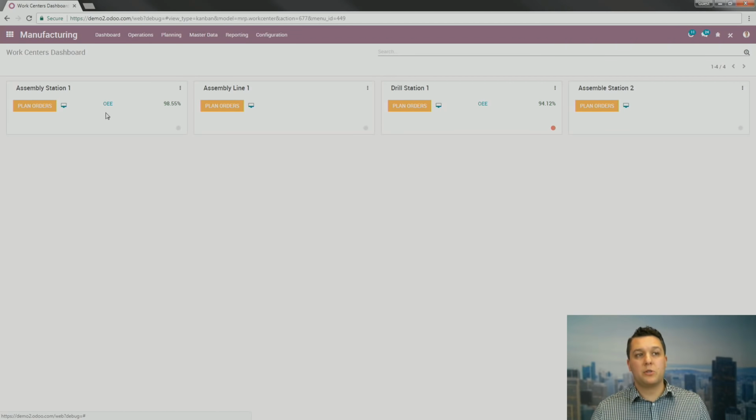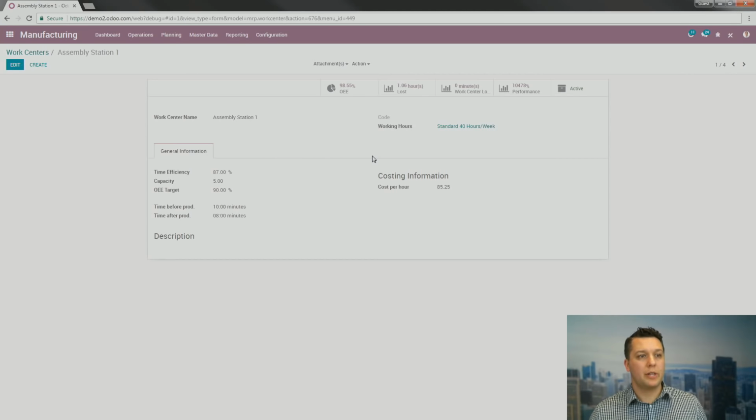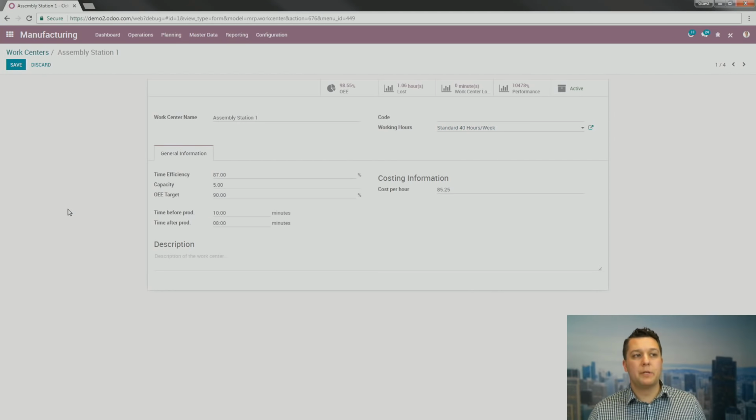So where these are coming from, if I go to my master data here, you'll see our products, our bill of materials. The first thing we're going to set up is our work centers. These are the individual places that the work is happening, and from that we can set up our routings. So let's take a look at our work centers here. I'm going to grab one of these. A couple of different things you want to highlight here. Really the most important is your cost per hour. This is where the number came from in our cost analysis.